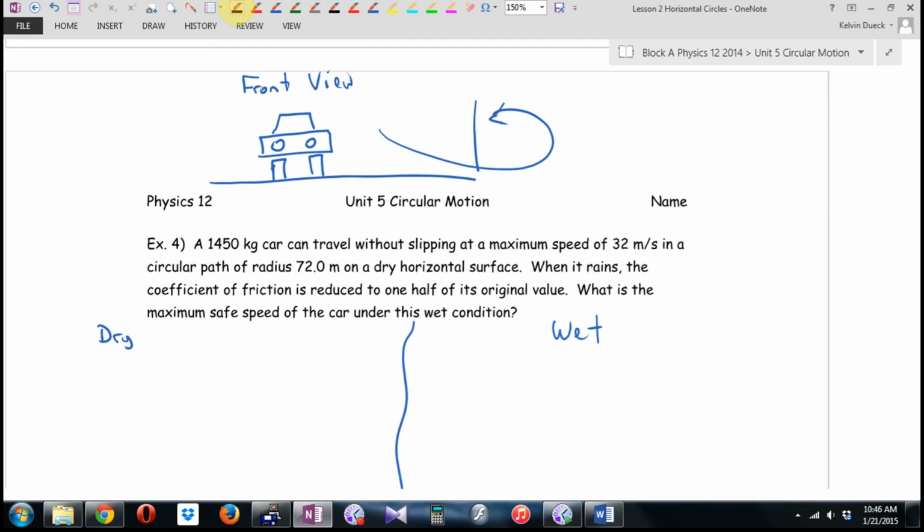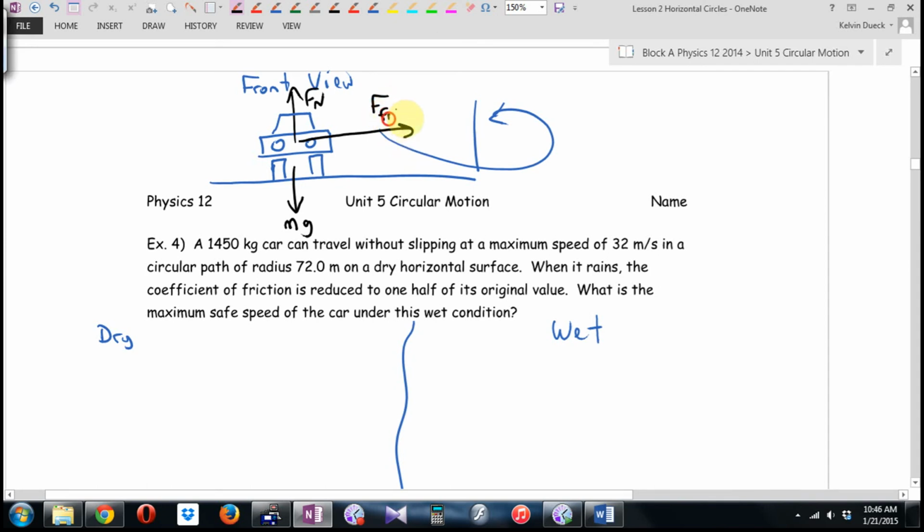What are the forces acting on the car? Get the obvious one. What else? Same size. What else? It's moving in a circle. There has to be a force pushing it in a circle. Do not put FC there. That doesn't appear on the free body diagram. What force is pushing it in a circle? So in each of these situations, I think I'm going to have this.